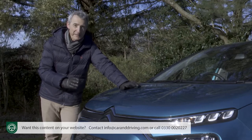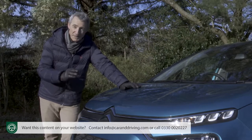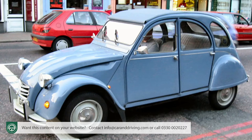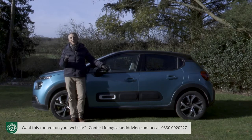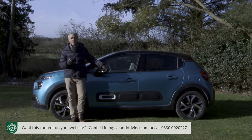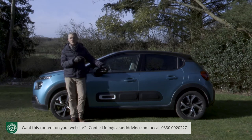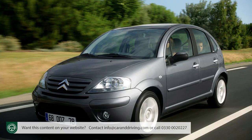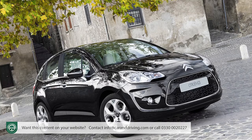Citroen knows a thing or two about small family cars, especially those with a dash of character. It's got a bit of heritage to live up to. Here after all is the marque that over 60 years ago brought us the iconic 2CV, a model which established its maker as an innovator, an embracer of technology and a brand in tune with the fickle finger of fashion. More recent products have struggled to live up to that lineage, but this third generation C3 Supermini has proved to be a little more charismatic than its two rather forgettable predecessors — the Mark 1 C3 of 2002 and the Mark 2 version of 2009.